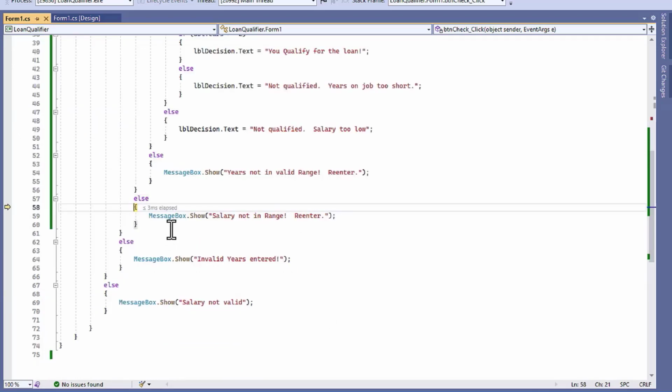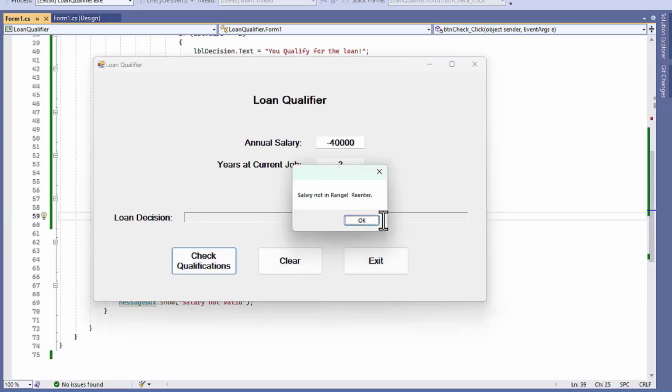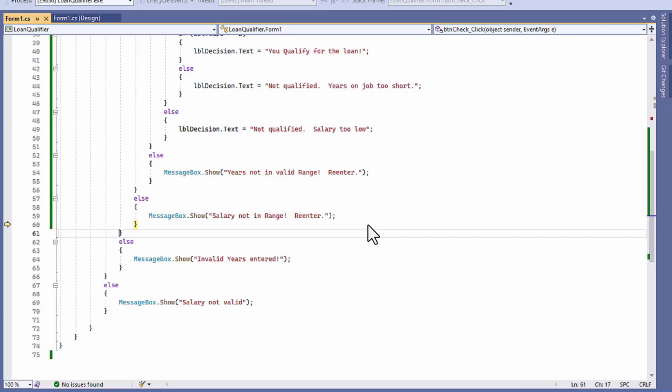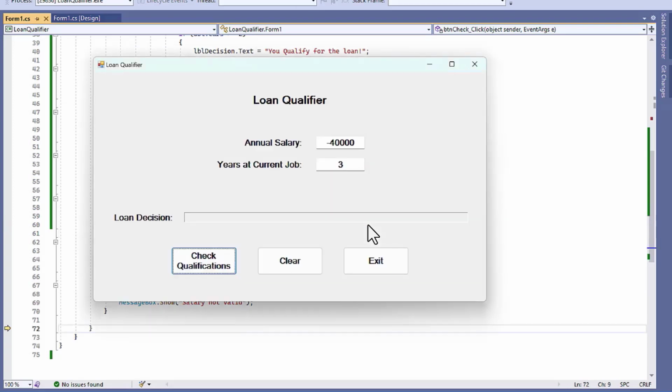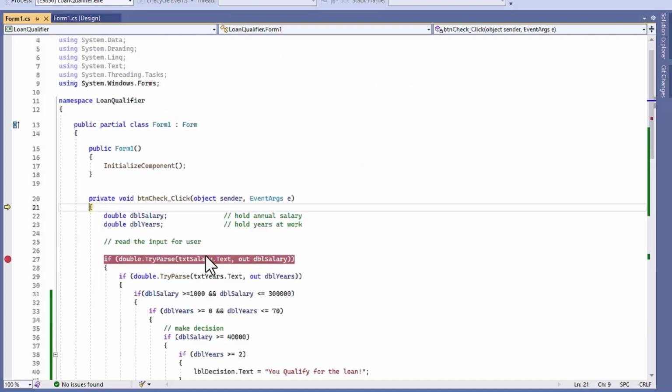It's not. So it jumps down, and it jumps down. The salary is not in range. Re-enter and kicks it out. And that's the end of it. Program says salary not in range. Re-enter, and it gets us out of there. And we're allowed to then go ahead and make the repairs and properly put in the right number. And then we can actually run and do qualification. See, we got a breakpoint in there, so I'll just use the breakpoint. I'll stop the breakpoint here, and we'll do an F5.